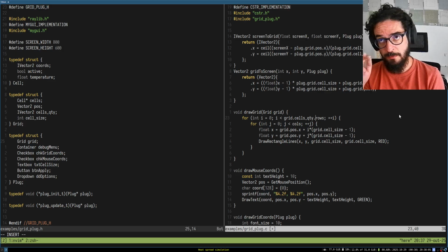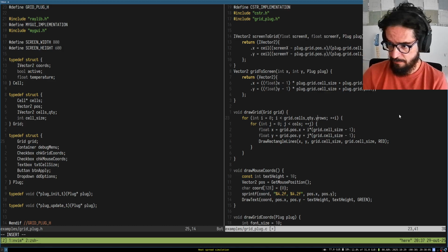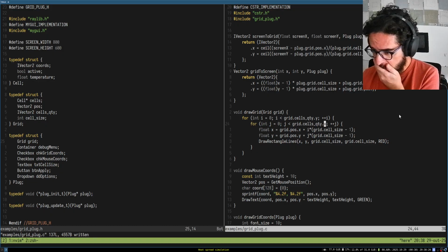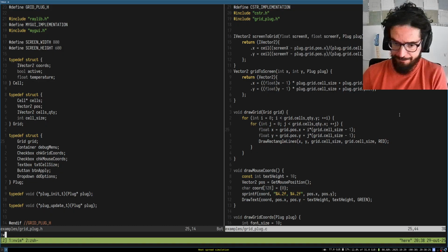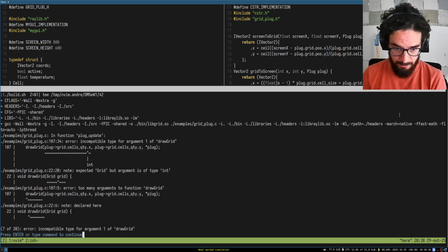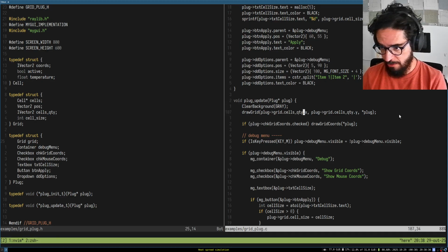Rows is y. And here is x. That should be it. Let's compile and go through the compilation errors, because here I just need to pass plug.grid and that's it.